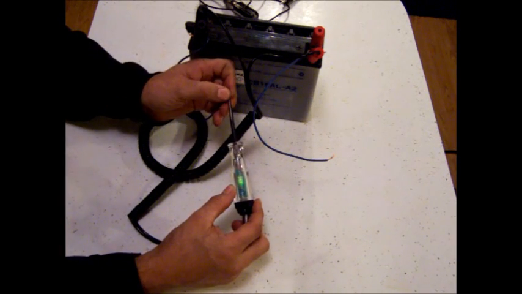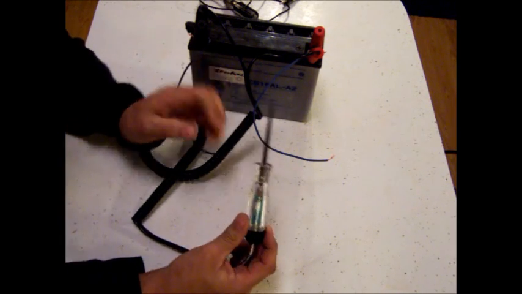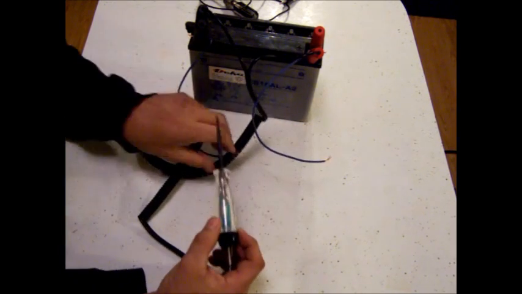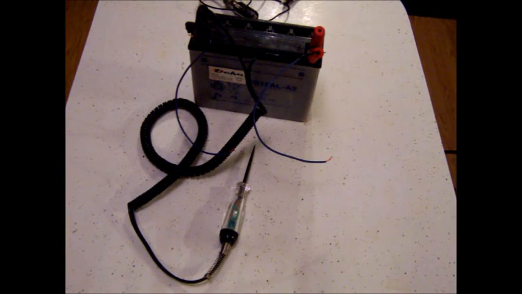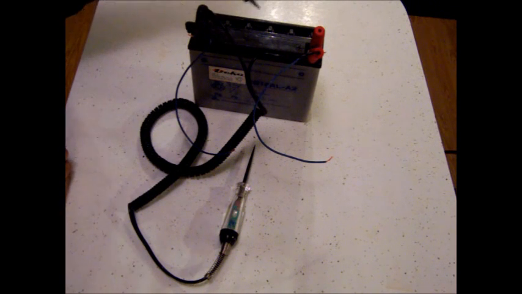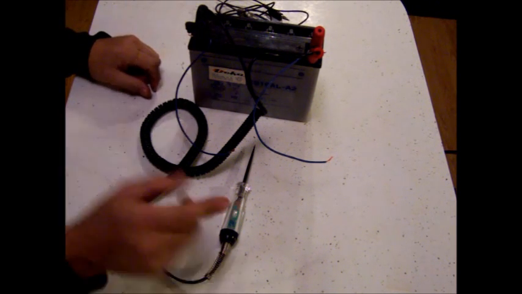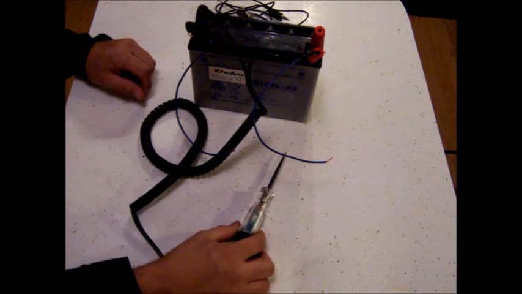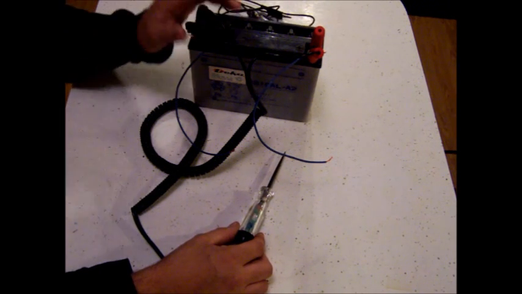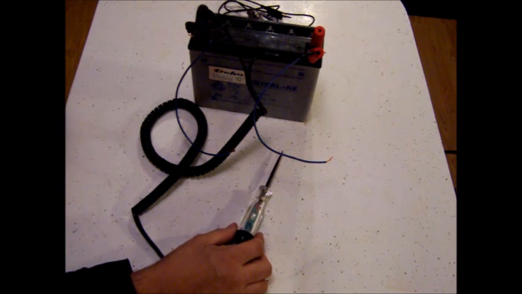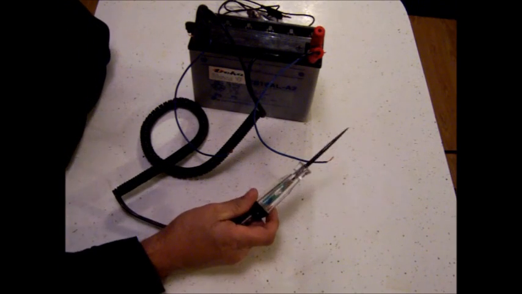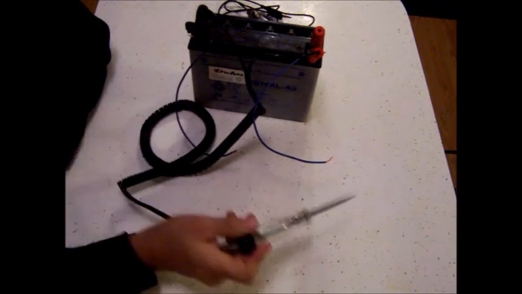So if I find a wire that's hot it'll be red and one here is green. Now if I'm testing a lot of different circuits and I got this other test light, if I'm jumping back and forth to see if I got power or see if I got a ground connected I'm always switching wires. With this test light here I don't have to keep connecting the wires around, I can just leave them as is. This will tell me whether I got ground or hot wire, I can freely touch whatever wires and not worry. So that's a little about that test light there.